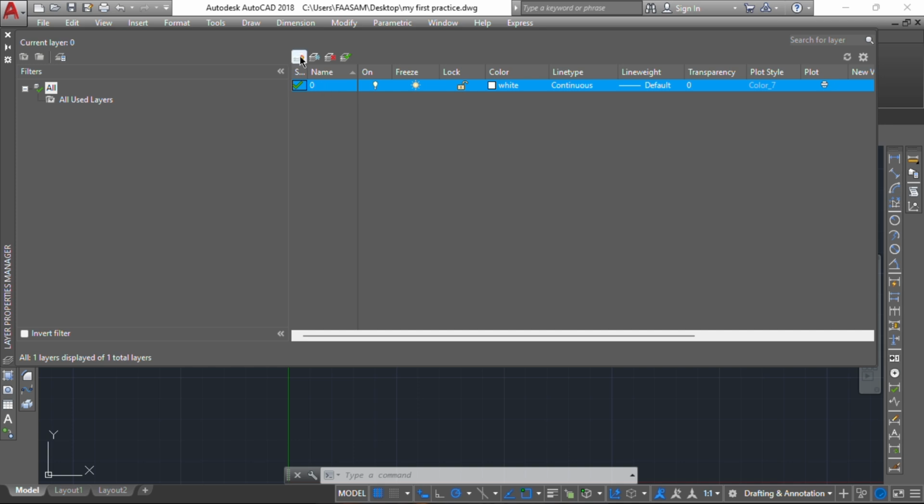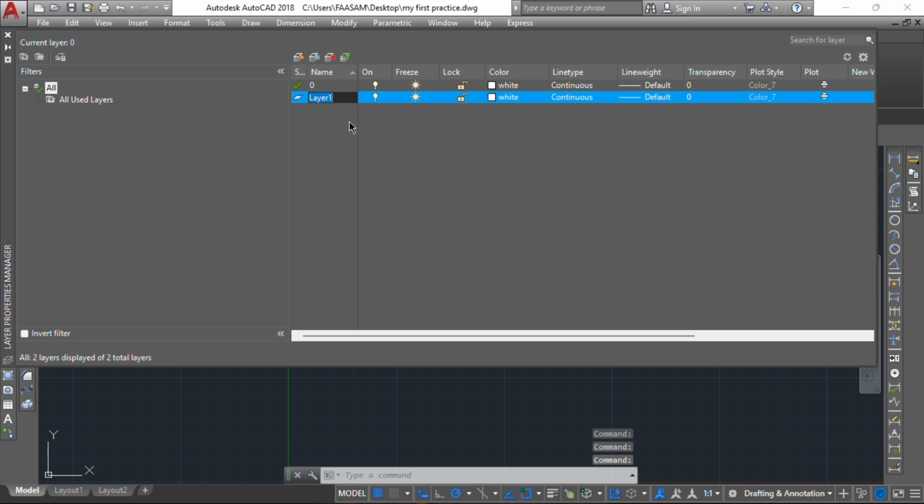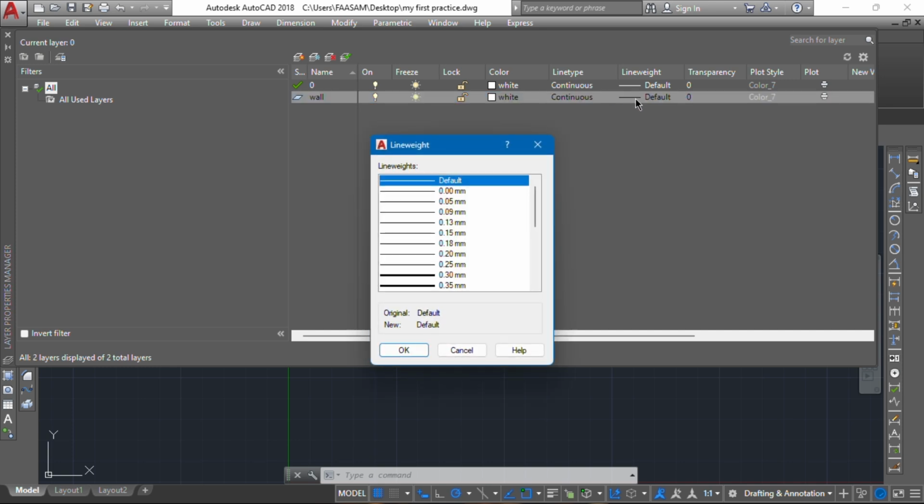So let's create our own new layer and name it wall. Then enter, and let's leave the color in white. We'll have it as continuous, and then let's give it a bit of thickness.